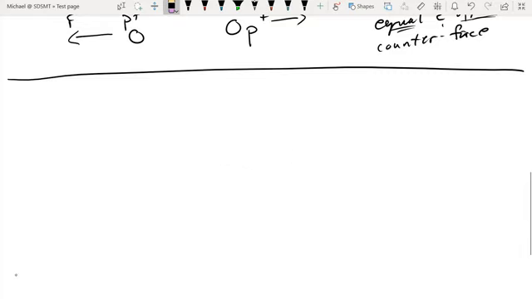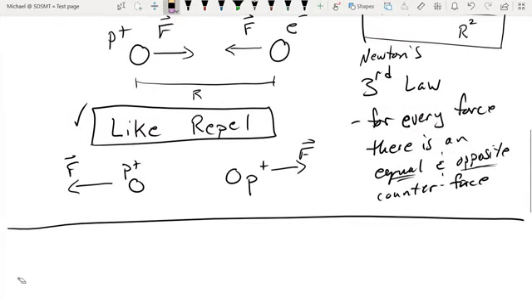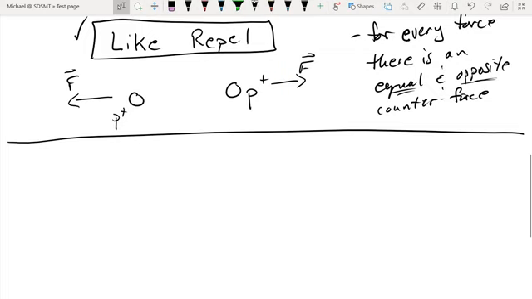And we're going to see the same thing with charged particles. We do not want to see particles of the same sign coming together to form a greater concentration of positive charge. Likewise, we would not expect to see negatively charged particles coming together to form a larger concentration of negative charges. They would also repel one another.